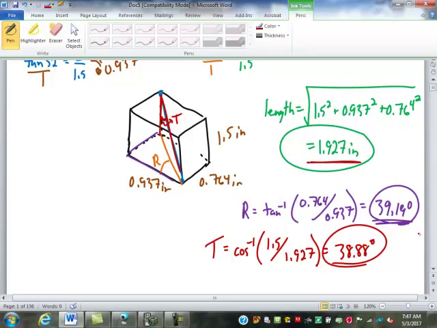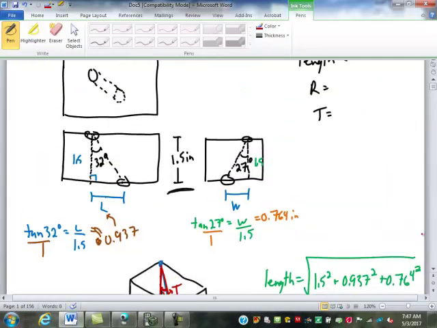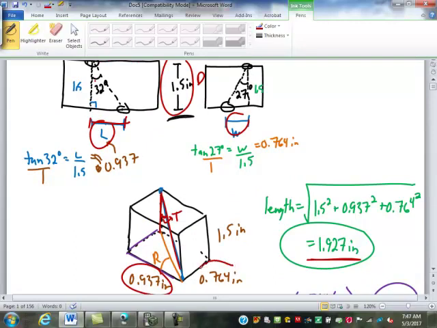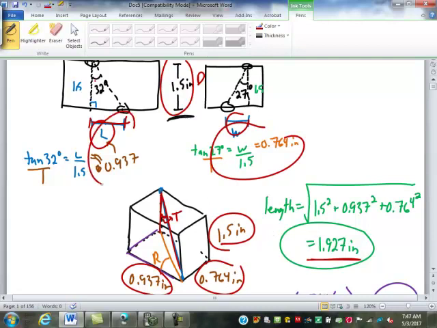So what was the first length that you found? The first lengths that I found, because I was not given these offsets here, I was just given the thickness of the part and then the angles. This first length is just the offset in this direction. Normally I'm given length, width, and the thickness or the depth. I had to find the length and the width of the box. So that length was this length of the box here, and then this width over here is the width of the box that way. Then I had the depth or the thickness of it. So what I was finding there is just the distance of the offsets from the angles.